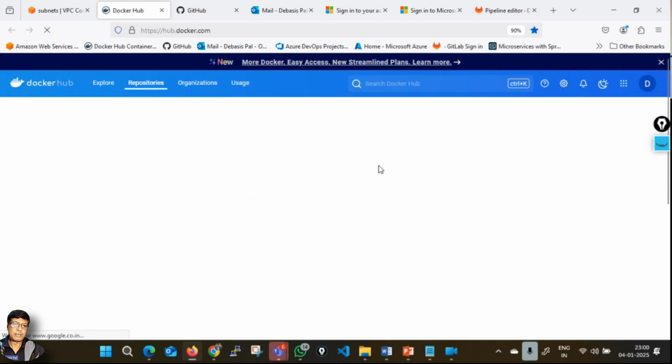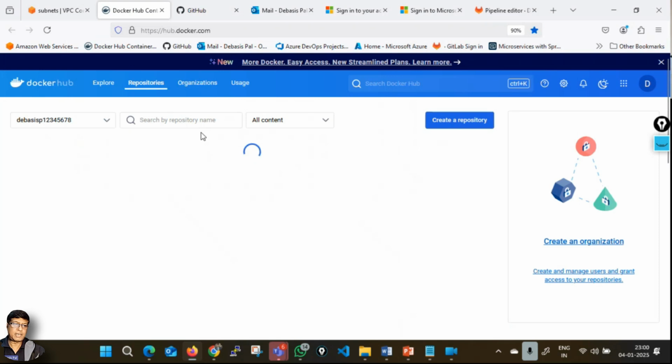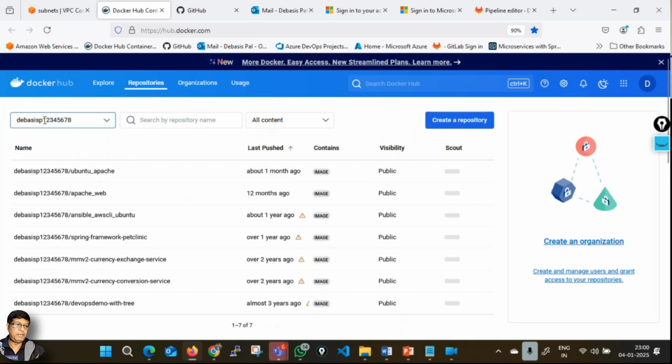A bit slow today. Anyway, you see that I have logged in as Devashish P12345678, and this is the image. This is the image I created about one year ago: Ansible, AWS CLI, Ubuntu. This is the image that I am using in my pipeline.